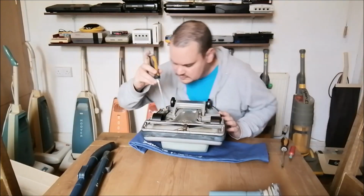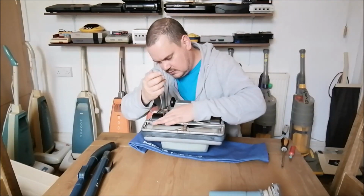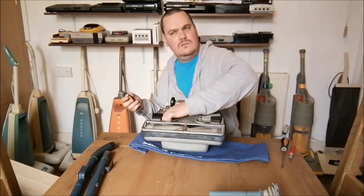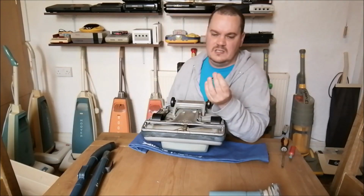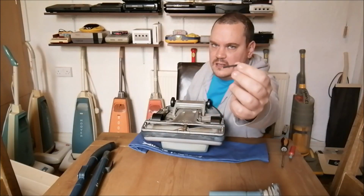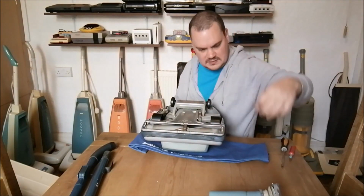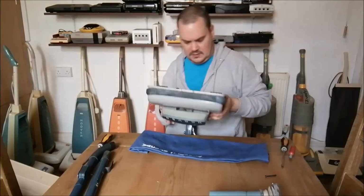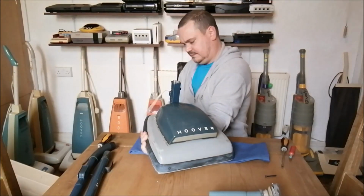This screw is missing, so we have one screw here. Let's undo that. I can't remember if these are captive. I don't think they are. Or are they? Oh, no, they aren't. Well, that is obviously not a 1950s screw. That is a screw for plastic from modern times. Now that is not original. And hopefully we should be able to whip this hood off and take a look inside.